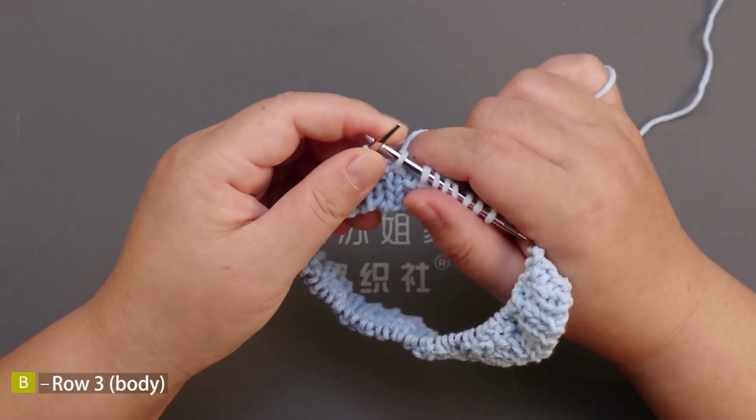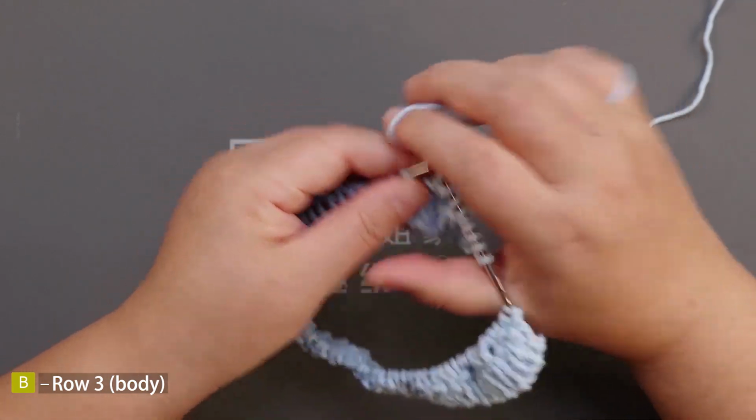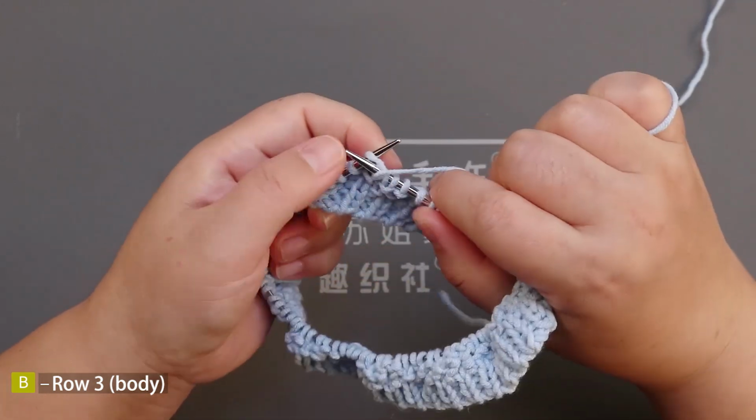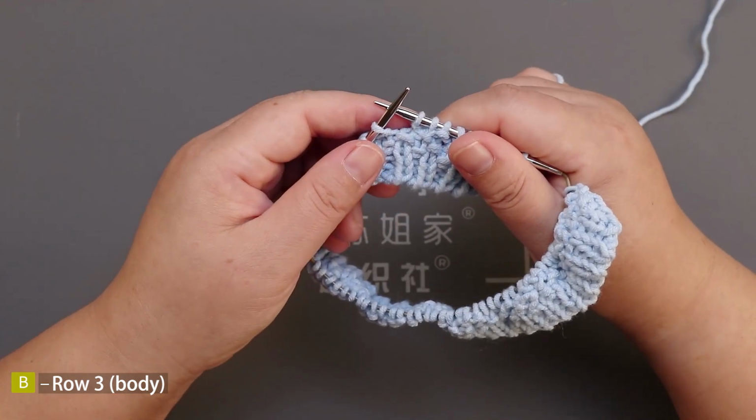I'll demonstrate another group. Start with one knit stitch and one purl stitch. Then work one left upper cluster stitch.